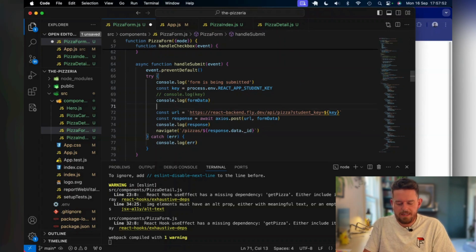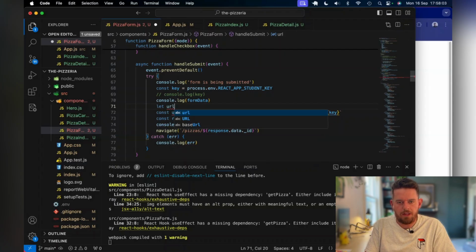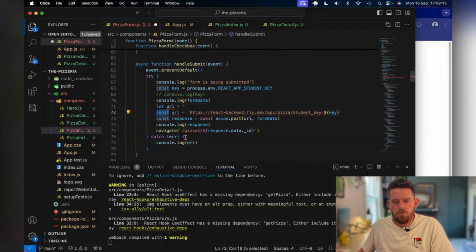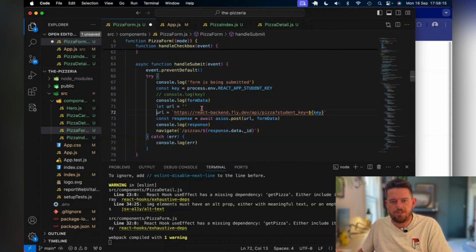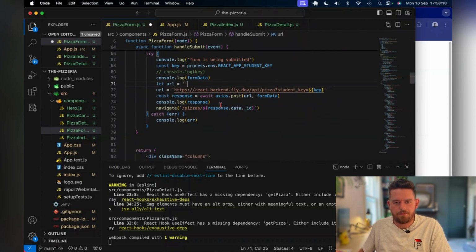Let's initialize our URL just to be an empty string. We'll say let URL, because we're going to change this later, so it needs to be a let variable. Let our URL equal just an empty string. We'll need to remove this const here to get rid of that error.